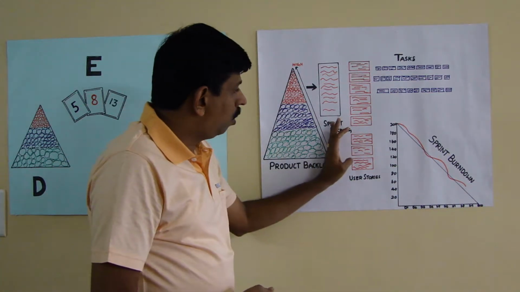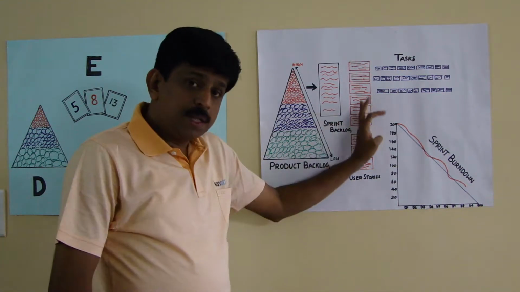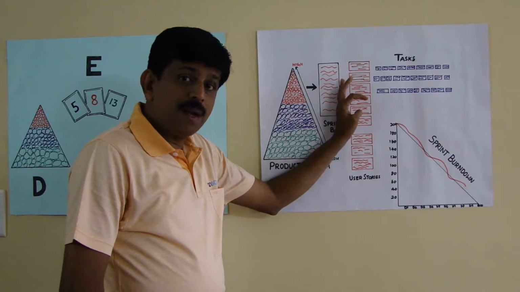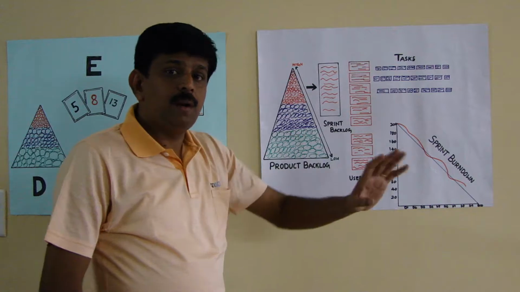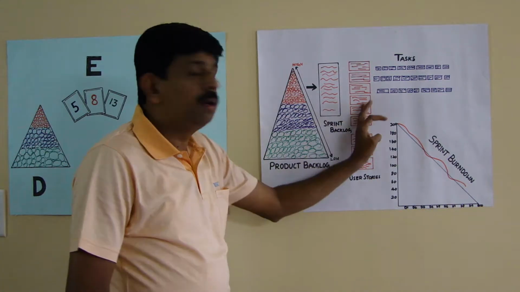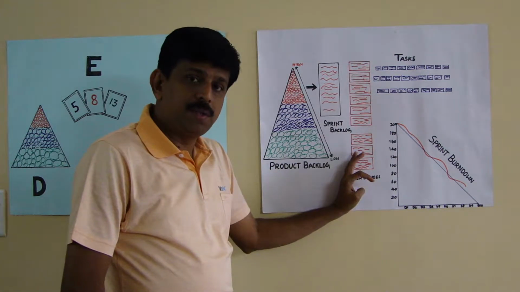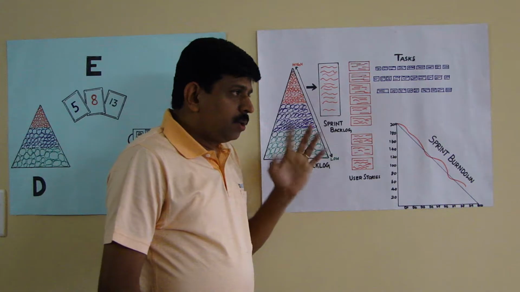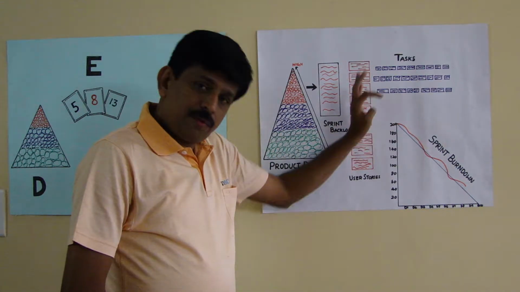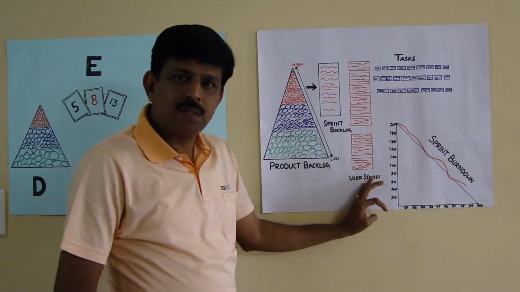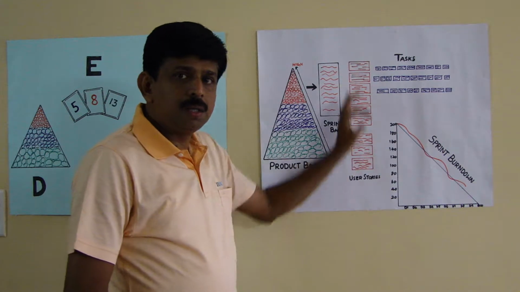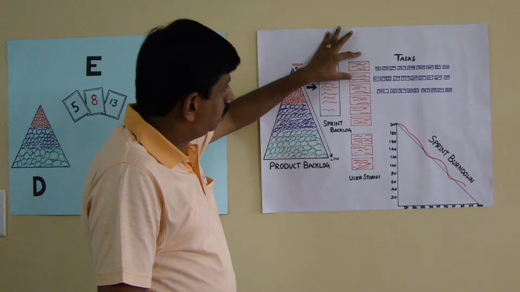So the sprint backlog is the highest priority items from the backlog, and it's very detailed. The team has all the clarity required to build the feature. Let's take an example again. Now, sprint backlog has two parts. One is the user story, which explains the what. It's about the story and the acceptance criteria.